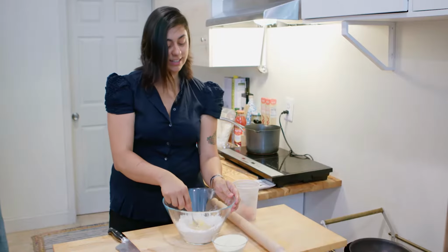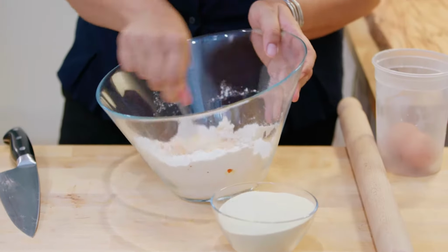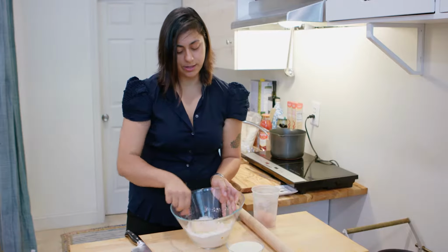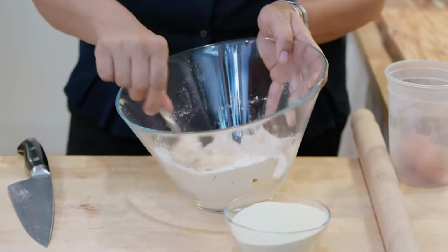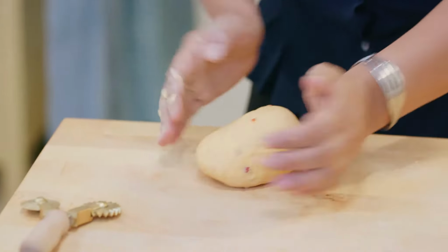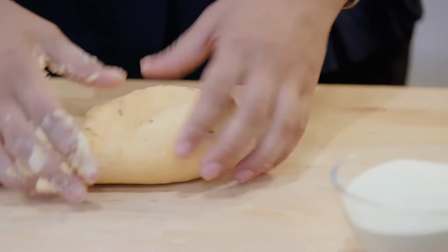Living in New York is a tough task, and making pasta reminds me of being home in Italy. And it reminds me also of being home with my grandma, and that's the person that actually taught me how to cook. So if you see, we're just beating the eggs, and already the color of the pasta is turning red.